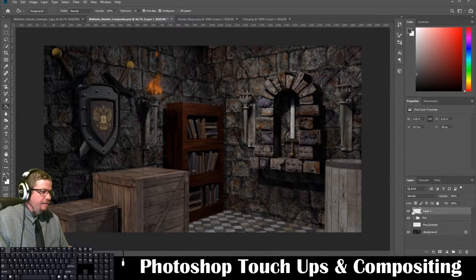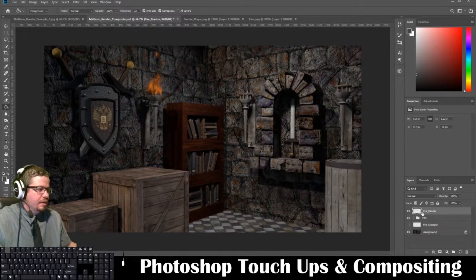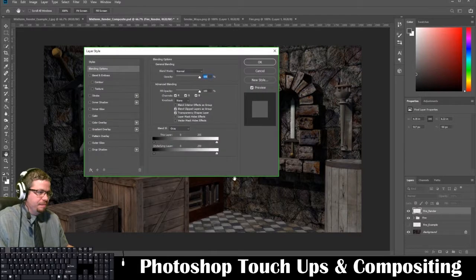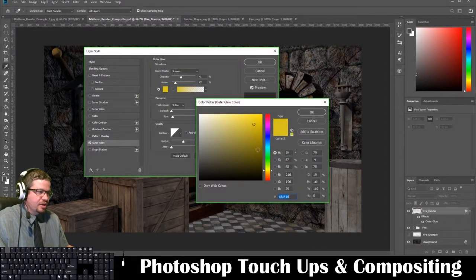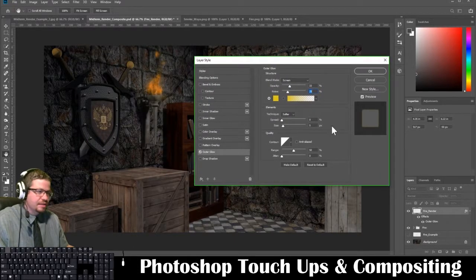And then after that, I'll name my layer. After that, I've placed the fire on my torch, and I can double click on here, and I can do something like an outer glow. I can change the color of it to whatever color I'd like. I can adjust the opacity, the noise that it does, and let me go ahead and show you over here so you can see the example.